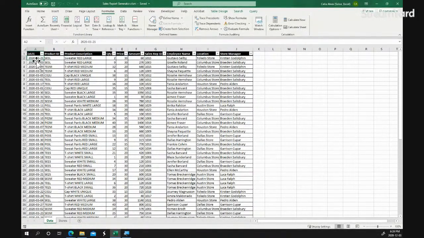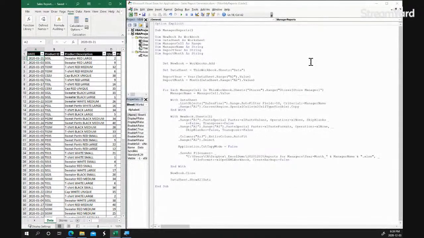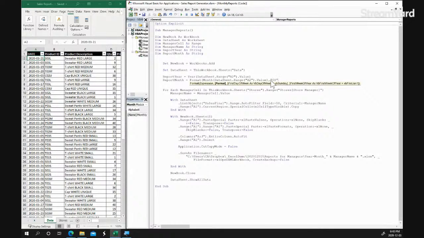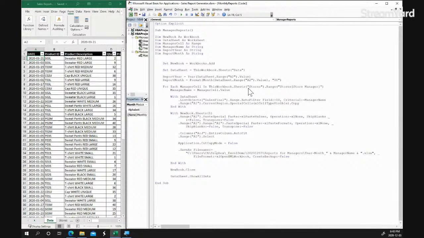If I want the file name to have the 0, then I need to say, well, this month needs to come in the format of, so give me the value in format 00, which means with 2 digits, and if the first one does not exist, make it a 0. Okay, so we have the report year, we have the report month.